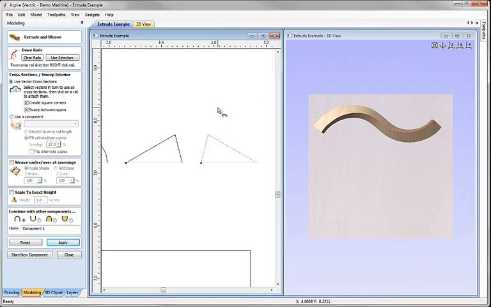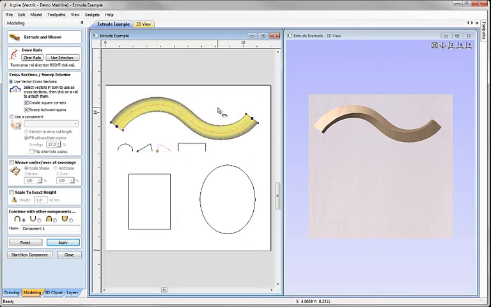Let's click back in the 2D view and hit F to fit the window again. If I add an additional cross section in here, so if I select the rectangle and add that in the middle of the shape, you can see immediately these numbers appear. If we've got cross sections that don't have the same number of spans, then the software will display how many spans each one of the vectors has. That just gives me the ability to check that. If I right mouse click and delete that cross section, you can see it's now not displaying the numbers because these have an equal number of spans.